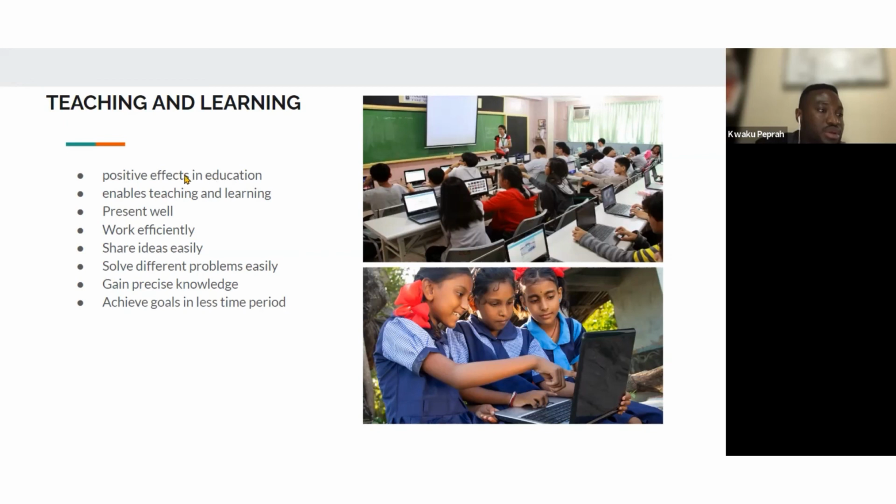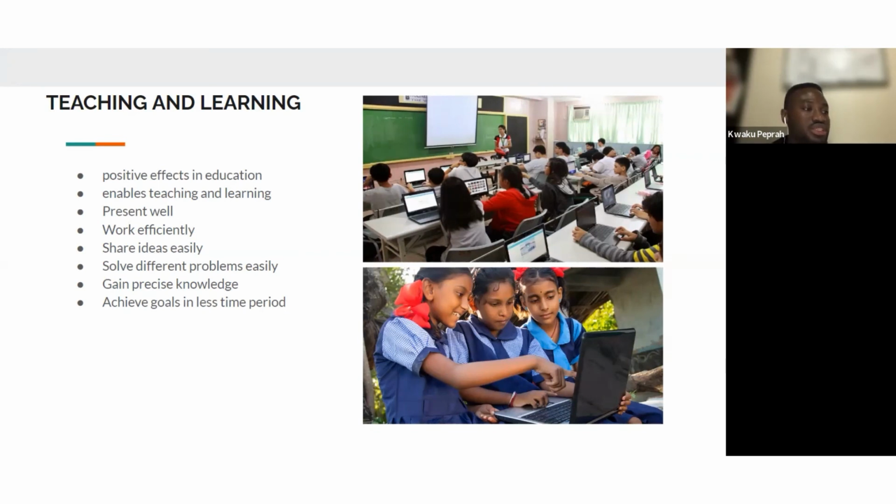Information and communication technology, or ICT, can serve a role in teaching and learning. It enforces positive effects in educating because it makes things more efficient and effective. It enables teaching and learning because we are able to project information faster and send information across from one person to another effectively and efficiently.